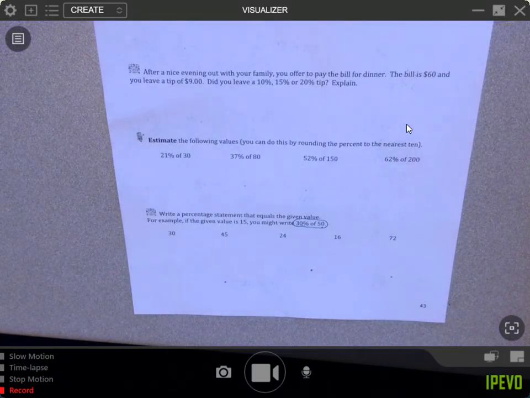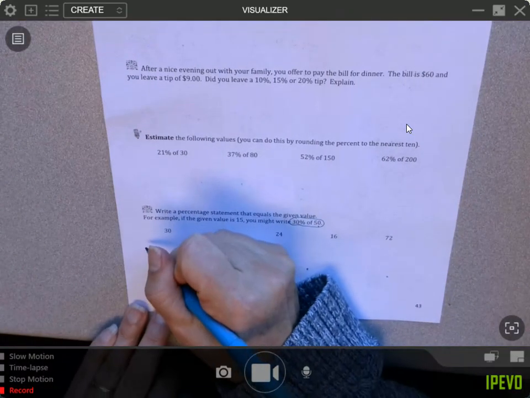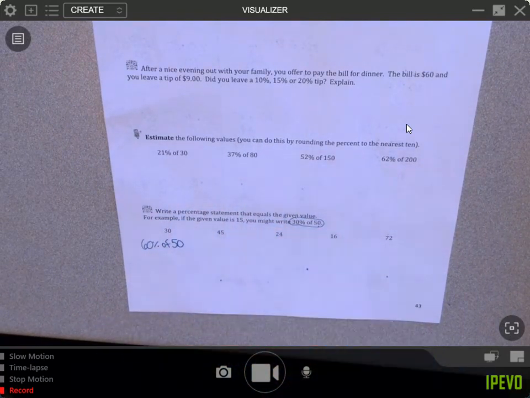80. Ah, so if we did 80% of 240, would that get us the right answer? Does that get us the right answer? It's still not working out. It's not 240. I'm still not getting the right answer for that. So you got to go back to the drawing board. Eleanor. 60% of 50. 60% of 50 gets us to 30. So 60%.